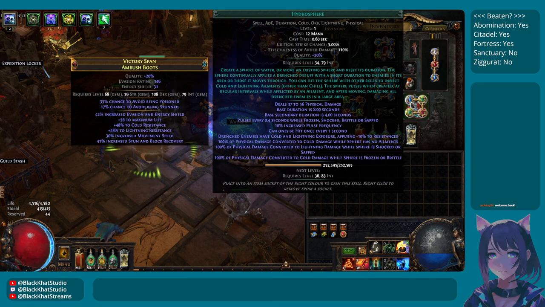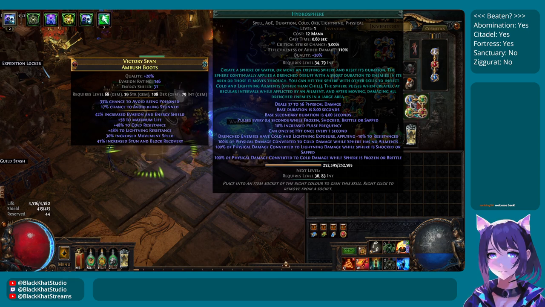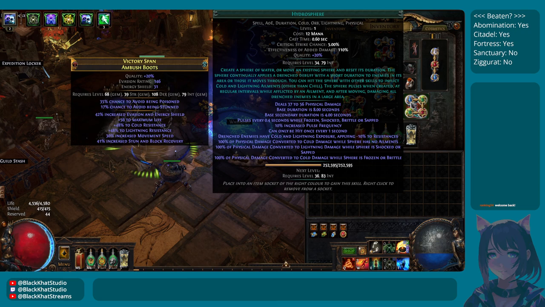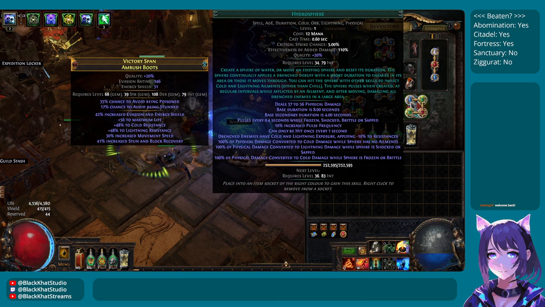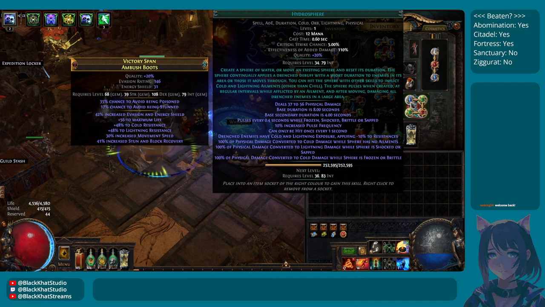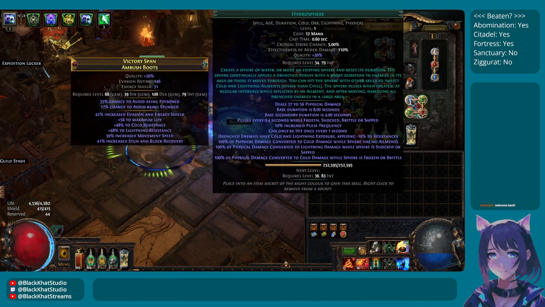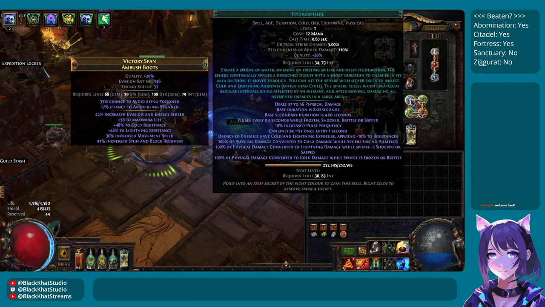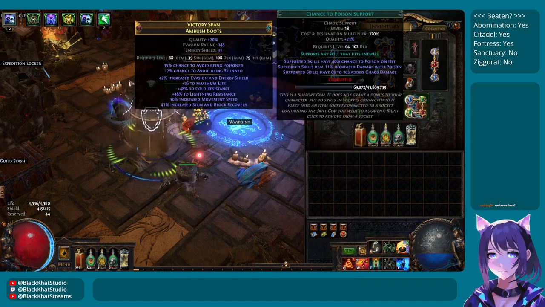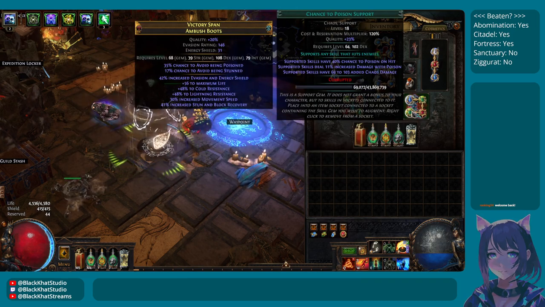We have Hydrosphere here, which has the ability to drench things, so it applies cold and lightning exposure. Doesn't really matter to us, doesn't really affect us specifically, but that's fine. However, it does have the ability to spread freeze, shock, brittle, and sap that I inflict on it, because you can inflict damage onto the Hydrosphere itself, and it will transfer those ailments to other things that it hits. The other thing, though, is I put Chance to Poison support on it. So it now poisons. It lasts for 8 seconds, and it pulses once every 0.4 seconds. So it hits quite a few different times, and has a 40% chance each hit to poison anything that's in its range.